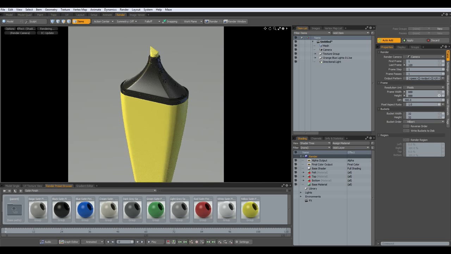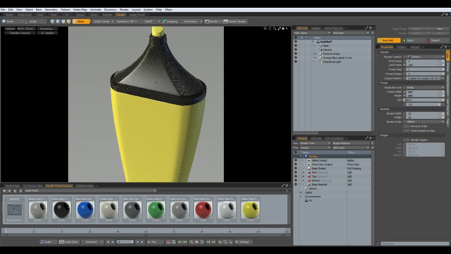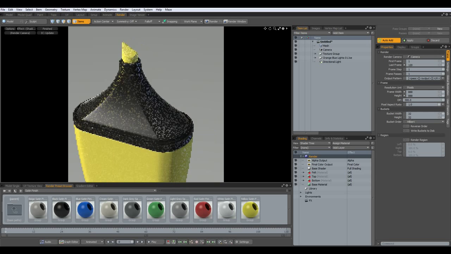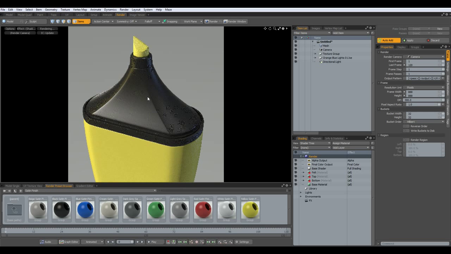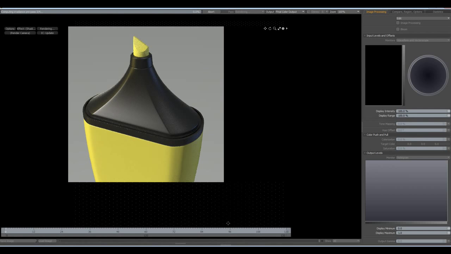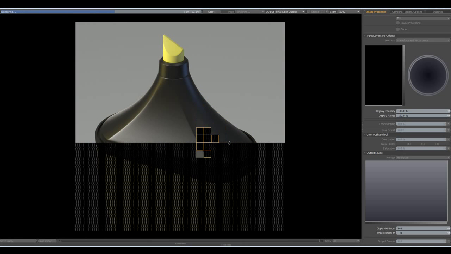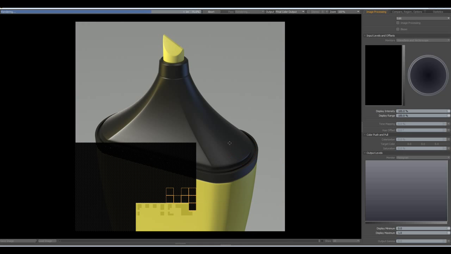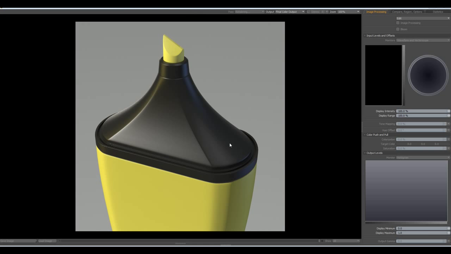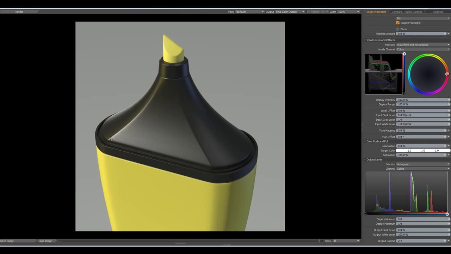888. I use 888 because it's easier to type the same number three times. Now I can zoom in here a bit, hit F9 and render this out. And here we are. This looks pretty much like the real thing, and all the details which were not looking right when I did it the first three times are now as I wanted to have them.